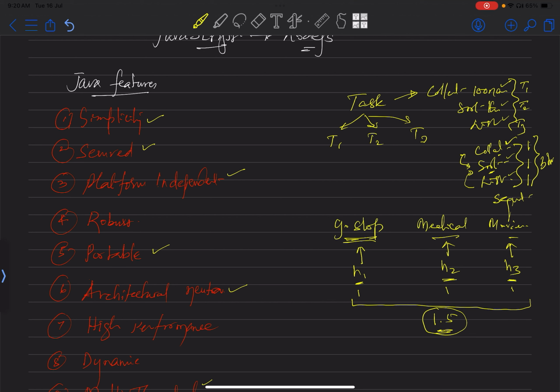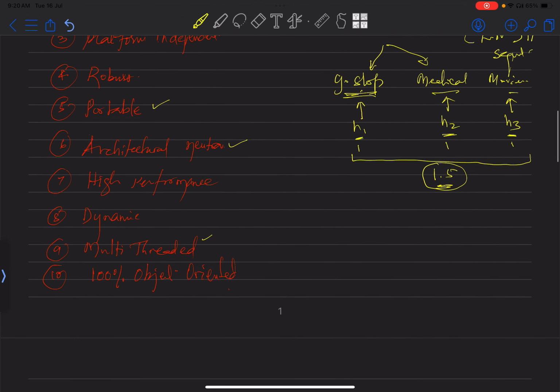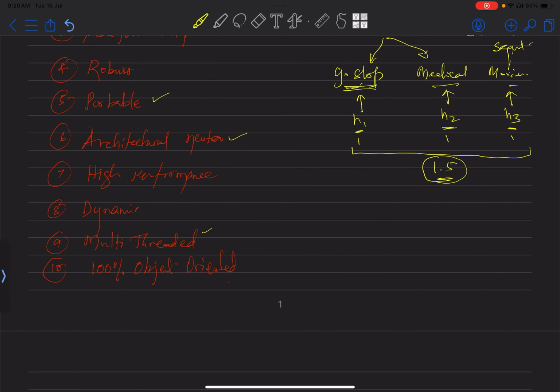This is because I have used three helpers, rather than I myself going to shopping, then going to medical stuff, and then going to book the tickets. Rather, I used helpers to do this. So this is what exactly happens in the computer world also.